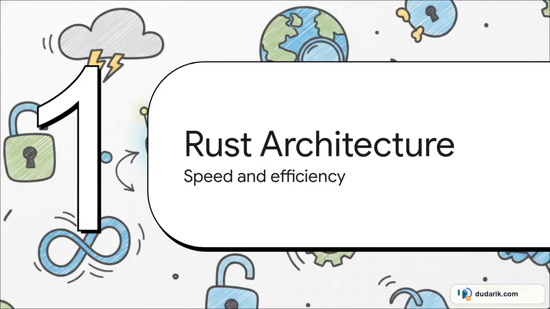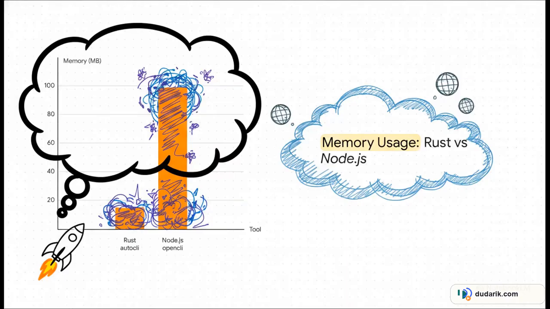Let's get into part 4, Rust architecture and performance. The underlying architecture here got a massive upgrade. The original OpenClaw was built in TypeScript on Node.js, and that was chewing up about 99 megabytes of memory. But by completely rewriting it in pure Rust, the memory usage absolutely plummets to just 15 megabytes. That's nearly a 7x improvement. It's virtually unnoticeable on your system.